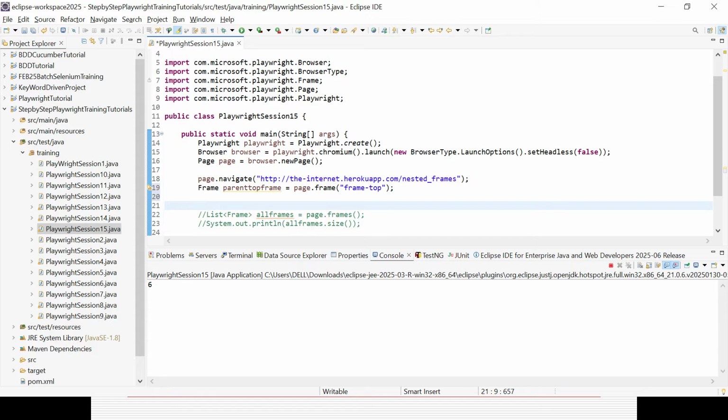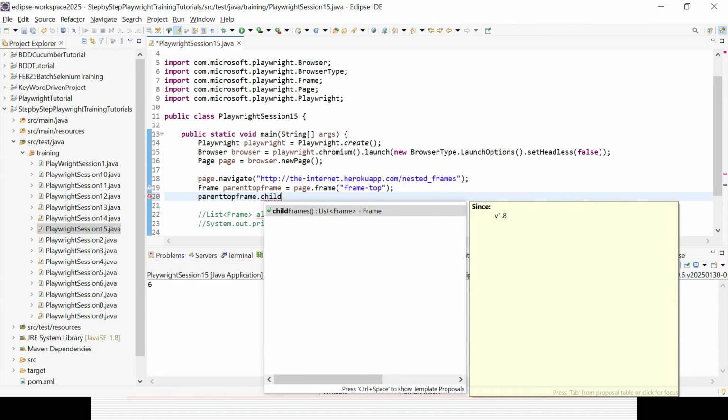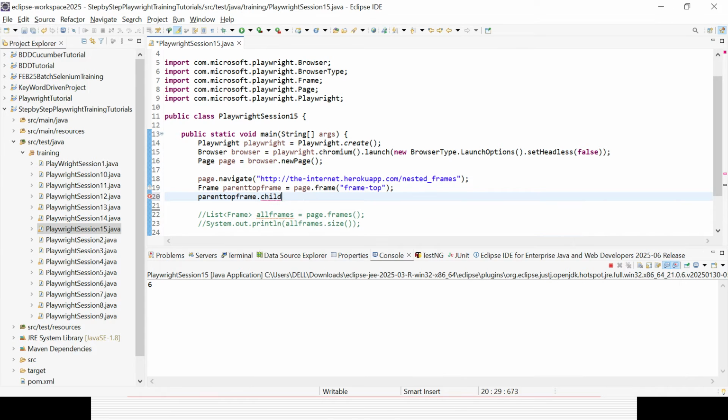Now in the parent frame, how many child frames are available in case I want to interact? I will take that parent frame reference and call the method childFrames. You could see its return type is again List of Frame.